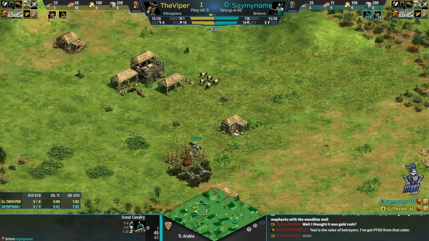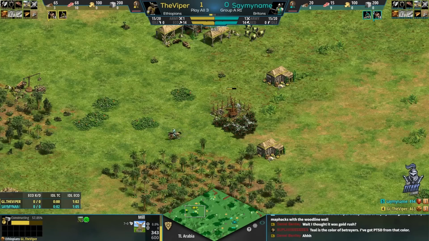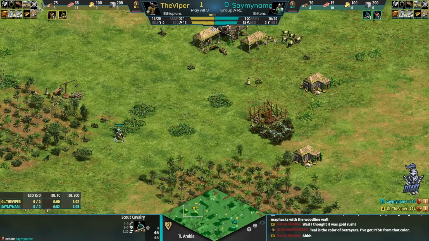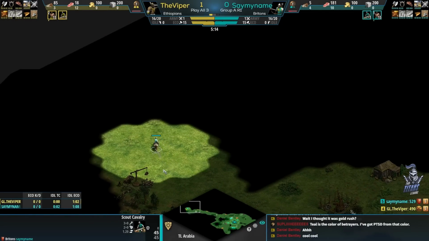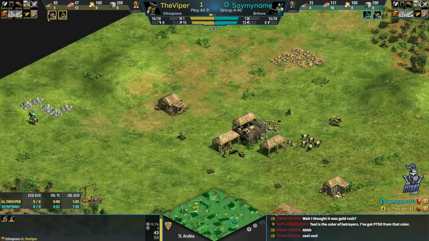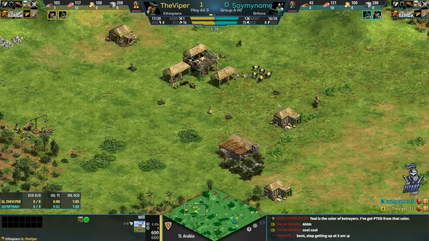Saymyname should be fine. Okay, so this is a nice indicator. He sees Viper has the mill already. And this will tell him Viper's not going for the drush. And he is going for the drush. Now, Viper's actually opened 3 on wood. So if I'm Saymyname and I see this, I'm thinking, oh, crap, this guy's going to go archer, so he's kind of expecting pressure from me. So essentially what Viper's doing here is he says, I hope he drushes me. I hope he delays his feudal age. I just want to rush feudal age as quickly as possible.